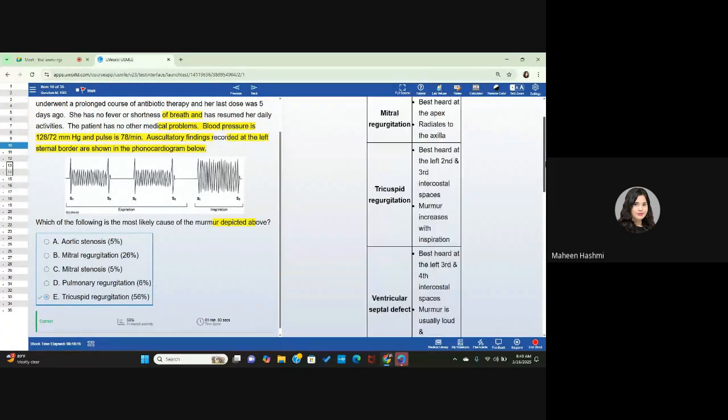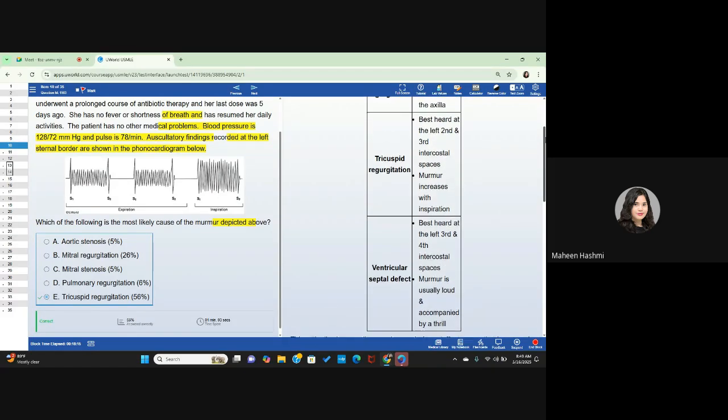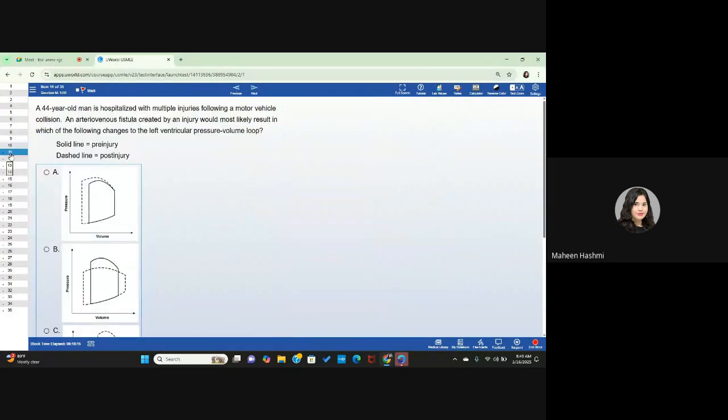Okay. All right. This is the same thing that we talked about, ventricular septal defect. See, it is found at the left third and fourth intercostal spaces, where you will hear probably tricuspid murmurs as well. The murmur is usually loud and it is accompanied by a thrill as well. And over here, if you kind of see, the location can be very different. Over here, you can see that this is second and third. Over here, it's third and fourth. But in a small child, sometimes the location is not that evident, so it can occur at the same place as well. All right. So don't go on this that it's second and third written over here and third and fourth over there. Usually they're going to happen at the same place. All right. Okay. Next question.